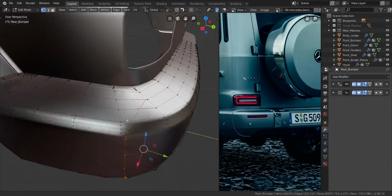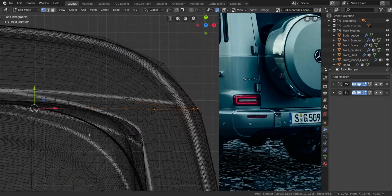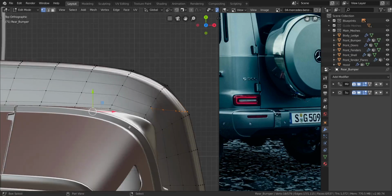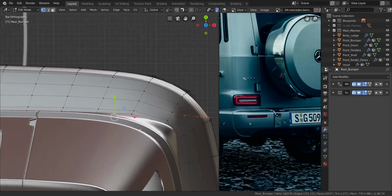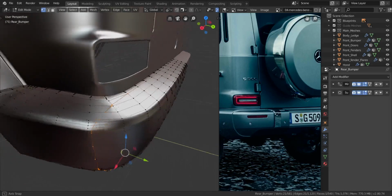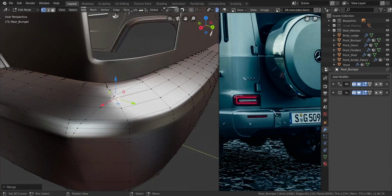Okay, that is looking great. Now, let me just go over to the top view into wireframe. Okay. I'm pretty sure it's straight. So what I'm gonna do is I'm gonna take this one. I'm gonna click right here. And let me see, maybe move it to this one right here or this one instead. So I'm gonna leave it at this one and then click. Like that. So that should be good. I want to take this and that, merge it at the last.